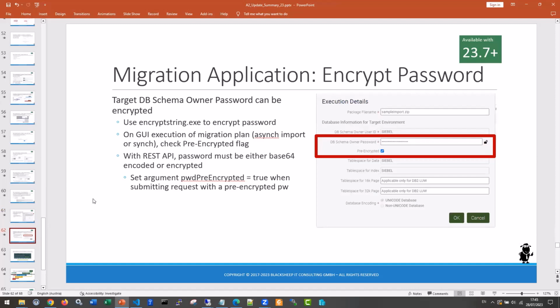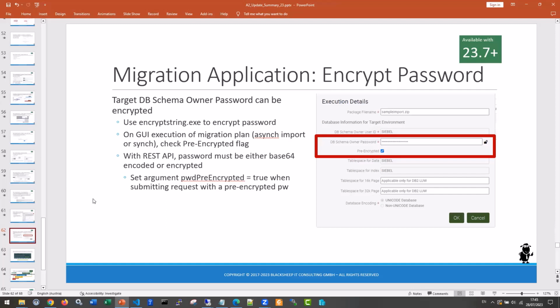And I think that's the final enhancement that is documented in the bookshelf: a new flag on the execution details in the migration application when you have schema related stuff to be imported. And we all know there is this password to be entered for the database schema owner on the target side.